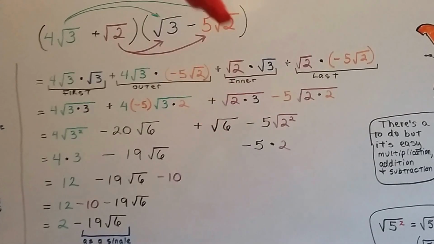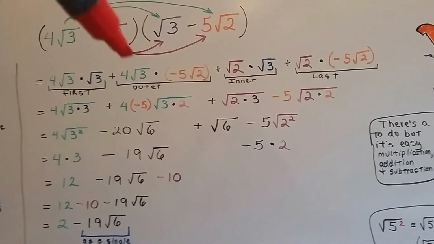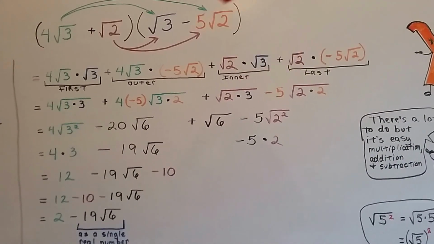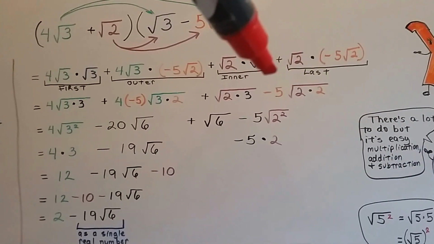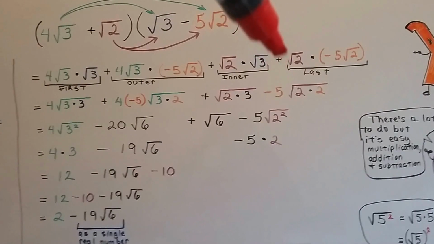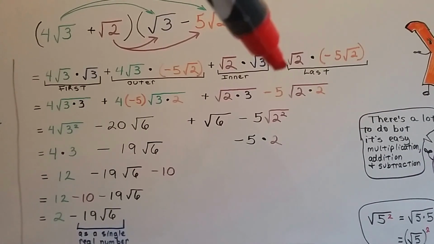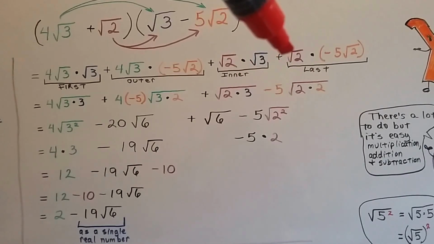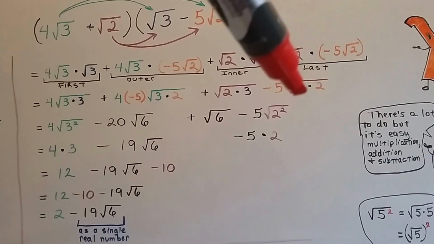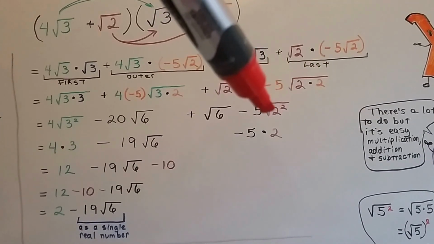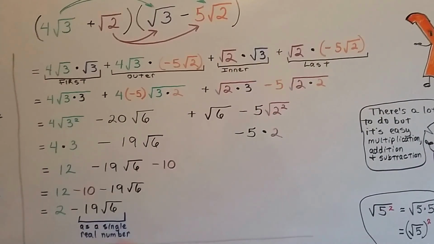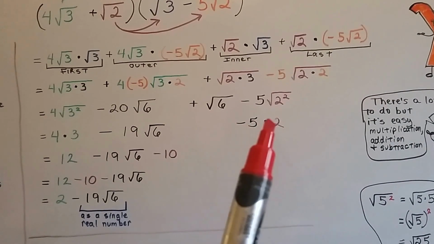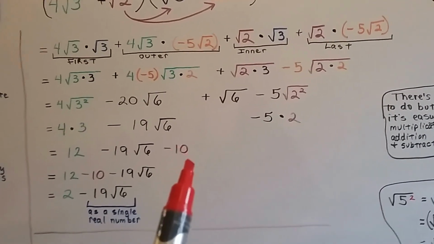See? And for the last one, we're going to have square root of 2 times a negative 5 times square root of 2. Okay? So we can multiply this invisible 1 in front of this radical sign to that negative 5 and get a negative 5. And this square root of 2 times that square root of 2 ends up being the square root of 2 squared, which is a 4. And the square root of 4 is a 2. So we have negative 5 times 2. That's going to be this 10 down here.